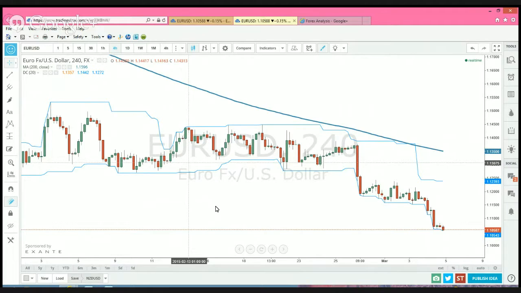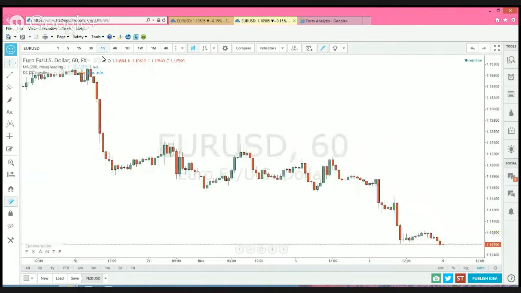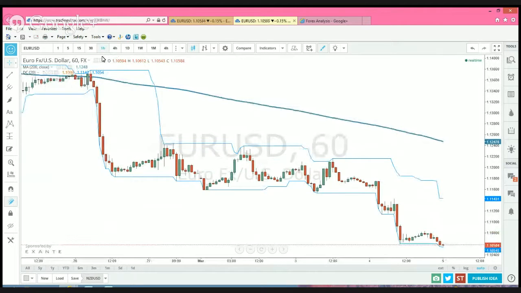Now I'm on the 4-hour, and on this chart I really don't see anything as of right now that I would get in on. So if I don't see an entry here, I'll go down to the 1-hour. That's probably the lowest I'll go to try to find trend direction. Once I'm in a trade, I'll mess around with the lower time frames to see what each candle is doing if I'm sitting here watching charts. But as far as placing a trade, I'm going to look at the 1-hour.